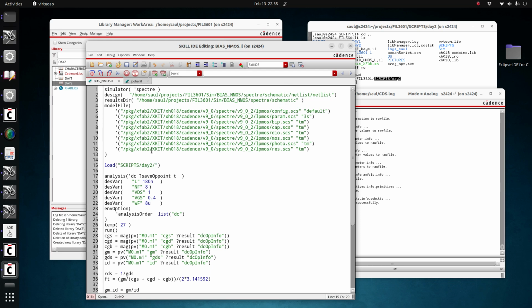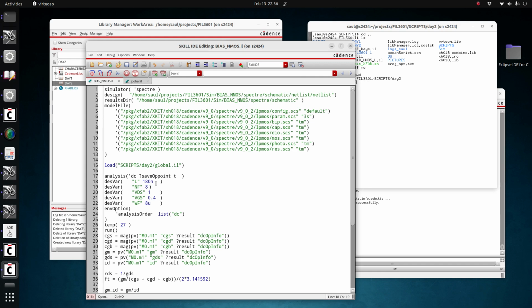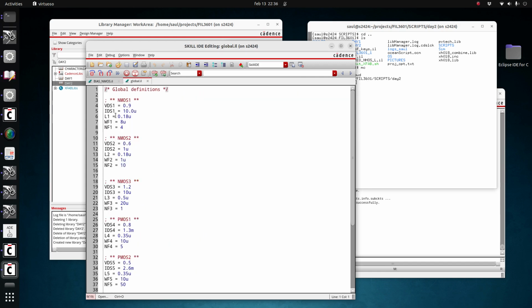Slash and the name of the file. It is global.il. All the simulations start in this directory, so I have to put the complete path from there. And then now I can just use the variables that I define here.